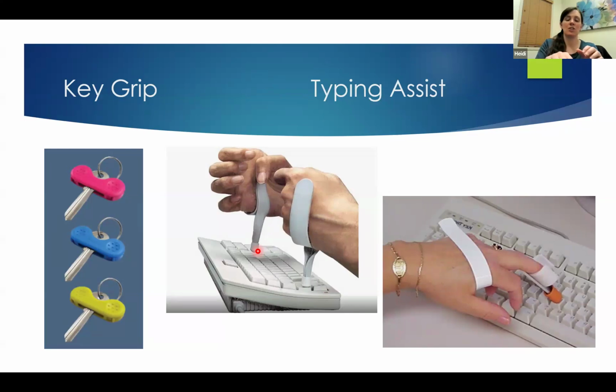Their hand is here and they're trying to reach with this finger, but then this one is bumping a key over here. So this kind of helps keep your hands up and away from it. And just one piece is going to that keyboard at a time. This one also wraps around the hand and goes down to the finger, but I've also seen someone use it where it's just a little Velcro piece that hooks to their finger. And then it has a little piece at the end.